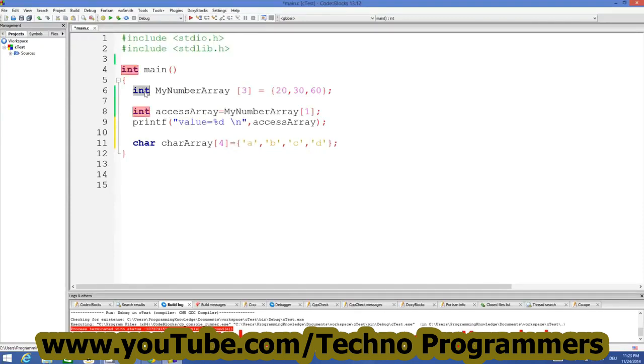You can define a float array or string array or any other kind of array, but always remember the data type of the array. So if you have declared an integer array, it can only contain integer values. If you have declared a character array, it can only have character values, right?